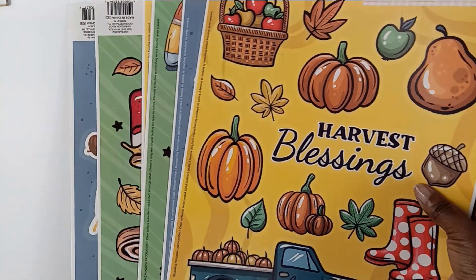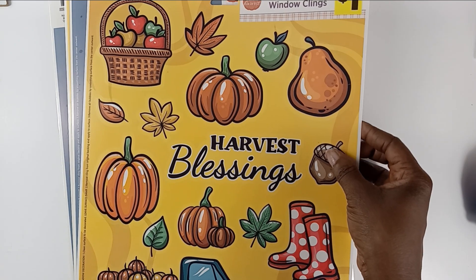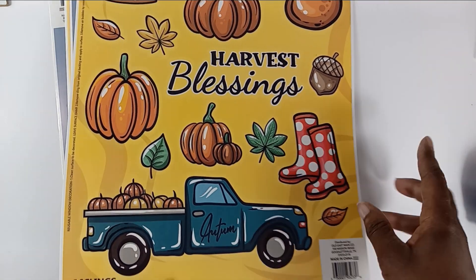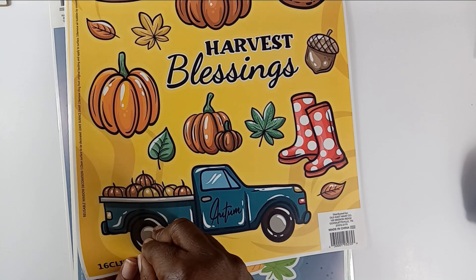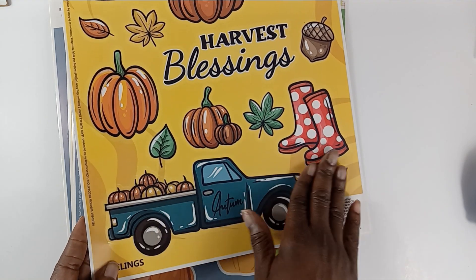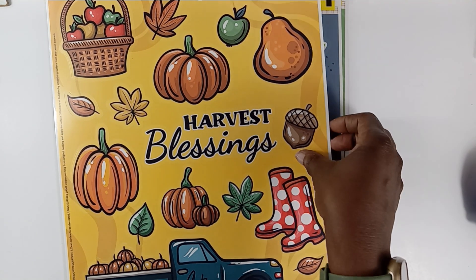I think it's actually two, but a few of them are the same. I thought these images were so cute. I do not plan on putting these in the window — I saw this truck and I was like, oh this is so cute. It's supposed to just cling to the window, however I'm thinking about using them in a different way, so make sure you stay tuned because then you'll see.